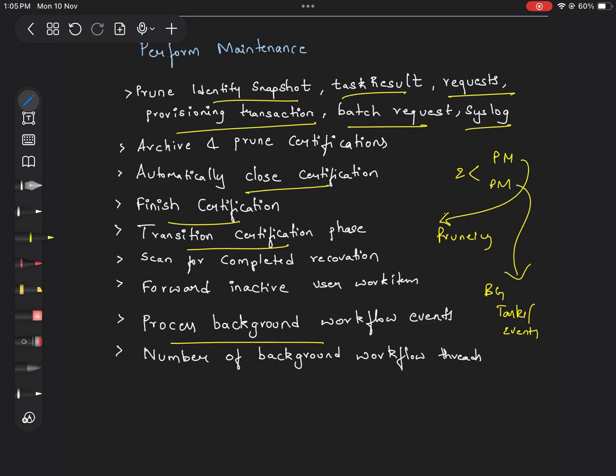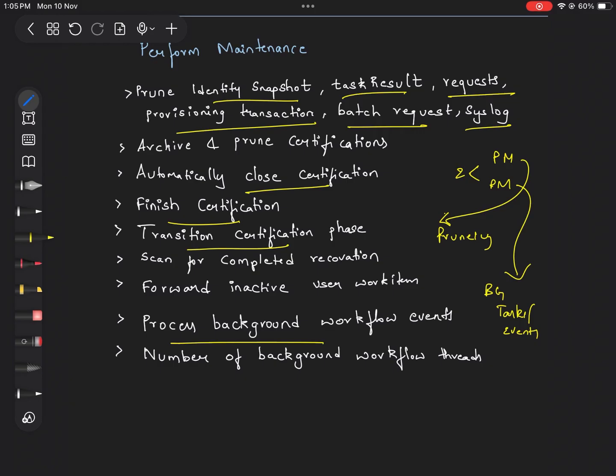If you want to launch those waiting or pending steps, the process background workflow events option needs to be checked, so that perform maintenance task will check that, and if the waiting period is completed, it will process the workflows.